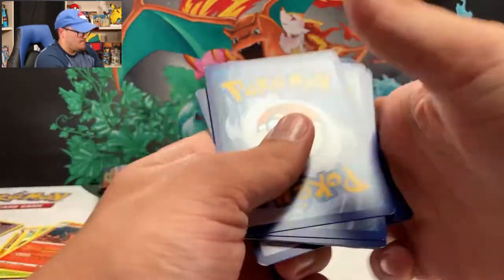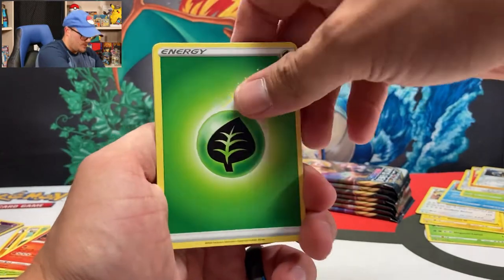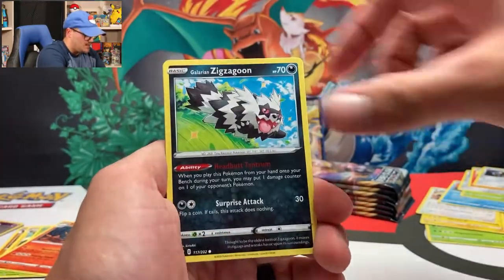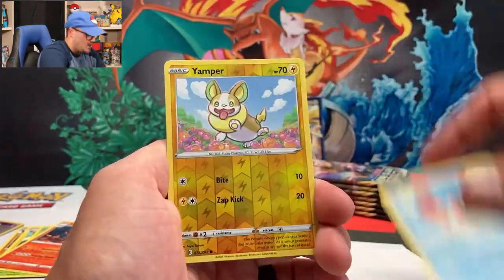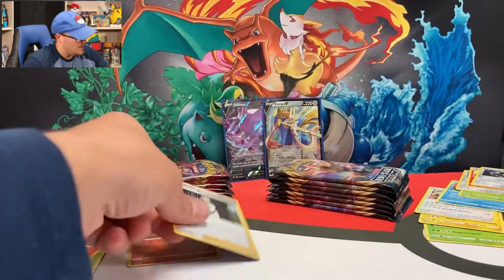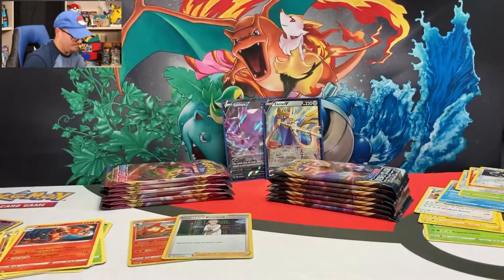Sword and Shield up. Come on, let's get some more Ultra Rares. You know, Rebel Clash doesn't want to come through. Sword and Shield will. Alright, Team Yell Grunt: Hitmonlee, Salazzle, Zigzagoon, Glossiflare, Yamper, Krabby, and a Professor's Research. Holo rare, I'll take it. Hey, a holo rare. Better than nothing.